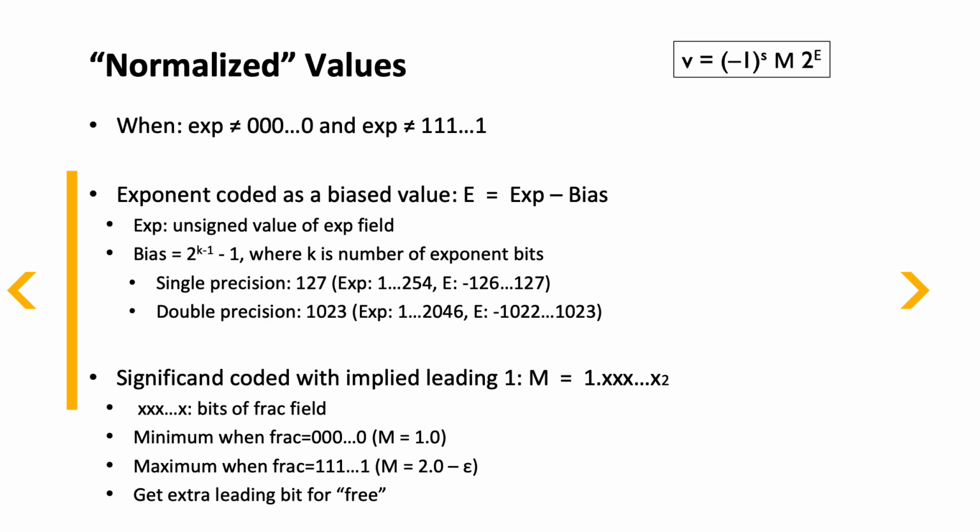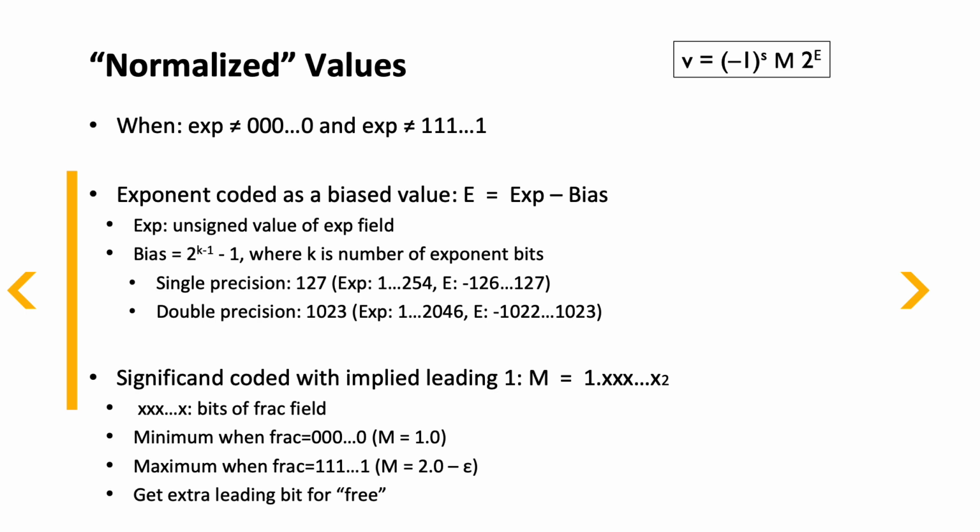So it's nice and simple. We can also tell fairly easily that the potential values for EXP are between 1 and 254. We can't have 0 because if it's all zeros, it's not normalized, and that's what we're talking about right now. This is for normalized values. We can't have 255 because that would be 8 ones. So we go 1 down from that, we have 254. Again, same thing works for double precision. We've got 11 bits to work with, right? So the EXP value can be anywhere between 1, because we can't have all zeros for a normalized value, and 2046, because all ones would be 2047.